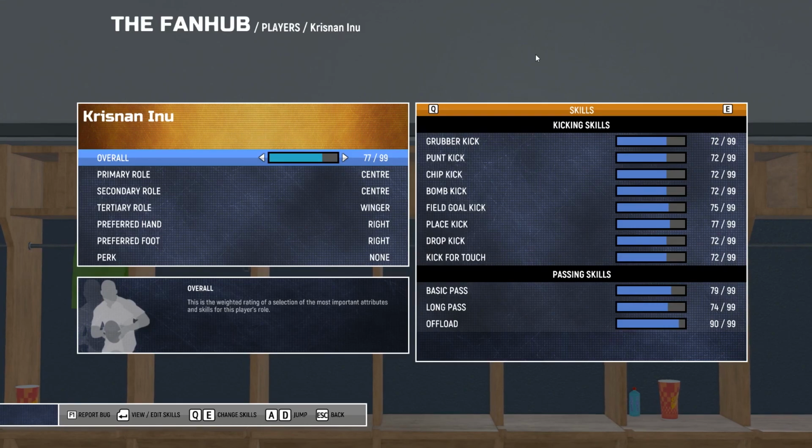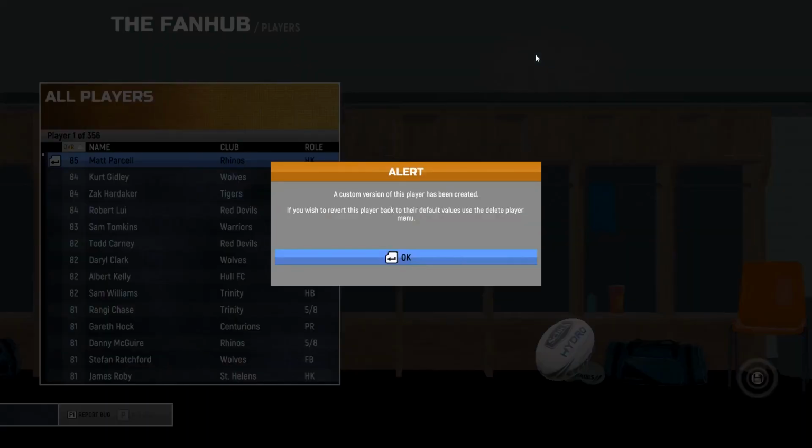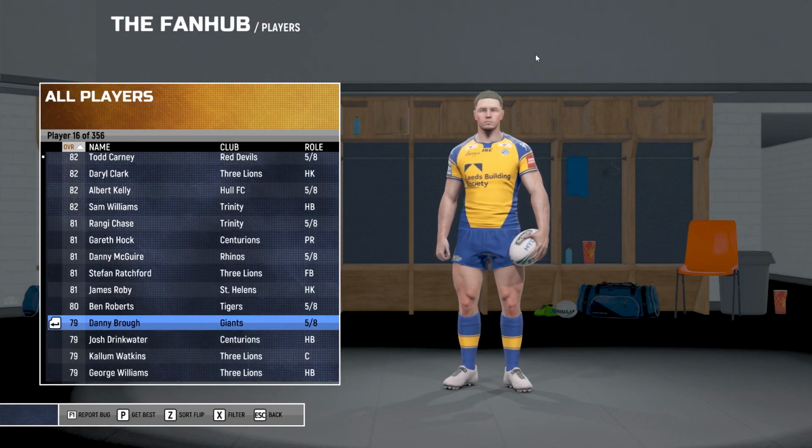Kicking's pretty good, actually. Good offload, go with that. Evasion, fend, and break tackle 92, yeah, I'll go with that. Tackle skills are okay. He's got a good dive collect, he's got a good contested collect as well, actually, 88. So, someone you'll be looking to kick towards when you're attacking, I would suggest.